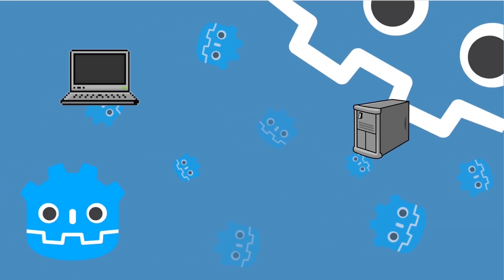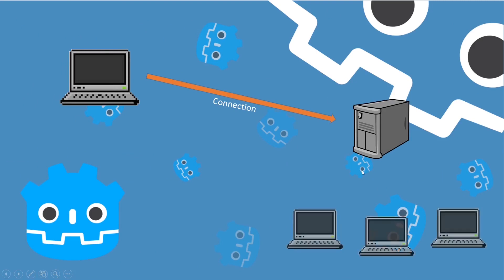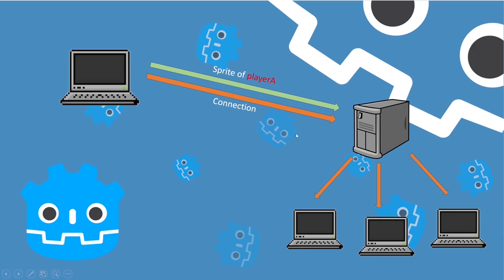So the workflow we're going with here: we have a client and a server. First of all the client is going to make the connection to the server and also know that other clients are also connected. Then it's going to wait - it's not just going to instance the player in all other clients when it gets the connection. The client is going to send a sprite. Now you may be saying we can't send a whole new picture just to connect to the server - no we are not. All of these other clients are also going to have that picture or sprite, and we're just going to be sending the details. In our case it was the frame - we're going to just send the frame number and all these other clients are going to be able to decode that information because they have exactly the same sprite.